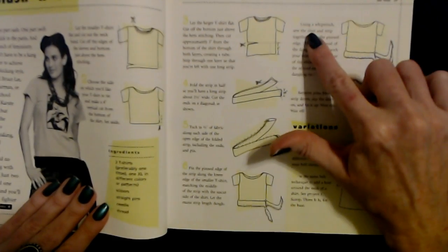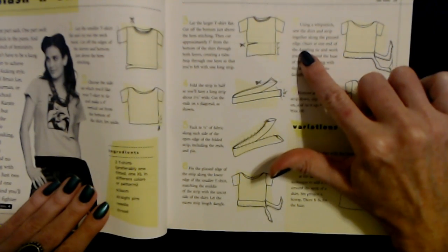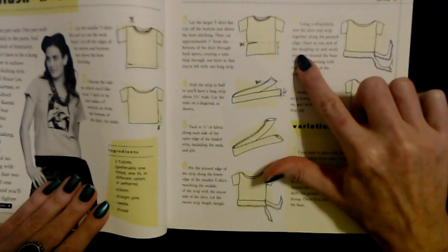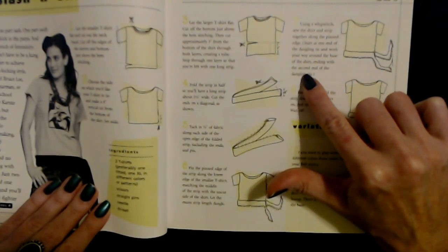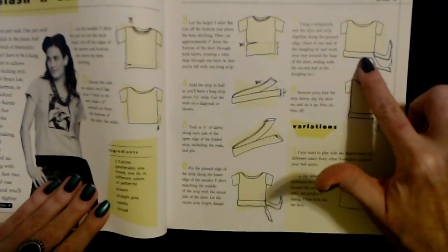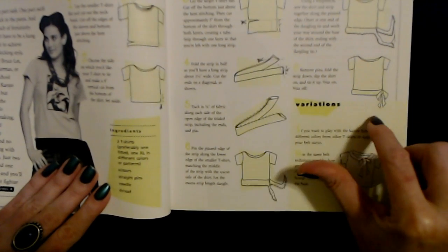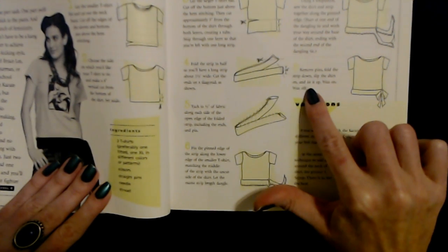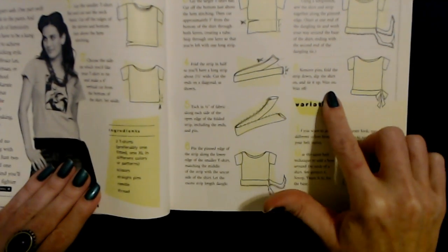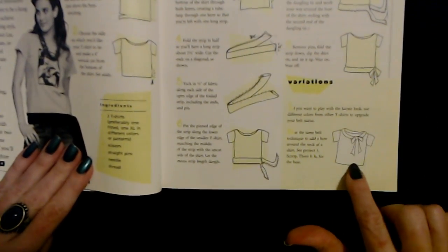Number 7. Using a whip stitch, sew the shirt and strip together along the pinned edge. Start at one end of the dangling tie and work your way around the base of the shirt, ending with the second end of the dangling tie, all the way around. And then step number 8, remove the pins, fold the strip down, slip the shirt on, and tie it up. Wax on, wax off.